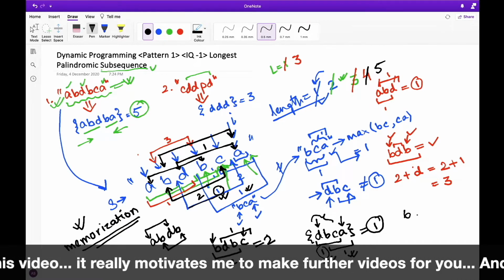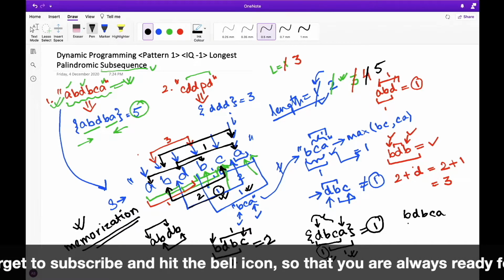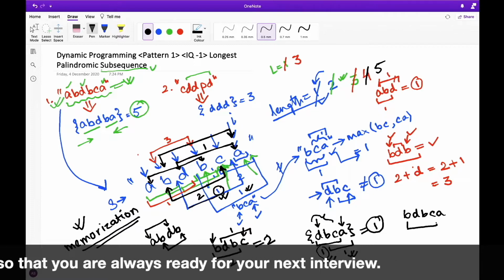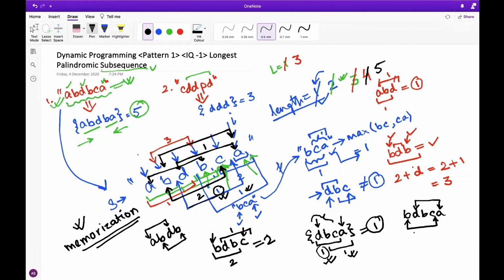BDBCA is not a palindrome, hence the maximum size of the subsequence will be the max size of this or this. In this way we will keep on computing each iteration to find the maximum solution. At the end, when we reach the length equal to 6, you will see that the value of the maximum subsequence will be equal to 5, which is our desired answer.